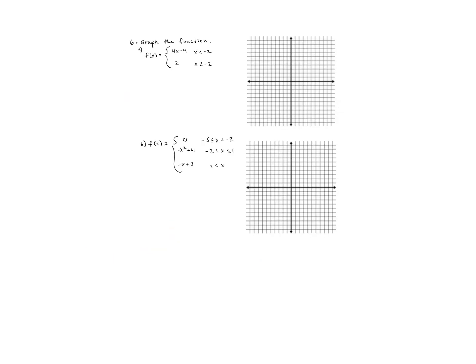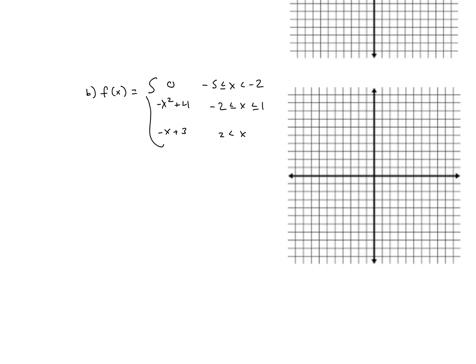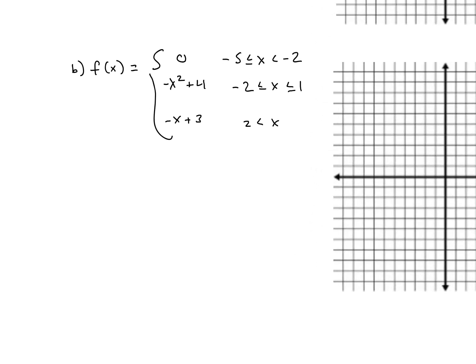So for our piecewise functions, we're going to start with B with our first piece. So what numbers do we start plugging in? The ones that are given. So here, -5 is given and -2 is given. So we're going to start by plugging in those. So you always start with the numbers that are given. So x is in between -5 and -2.